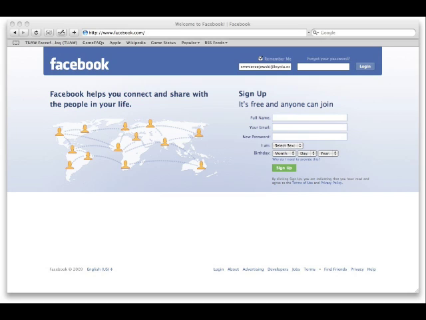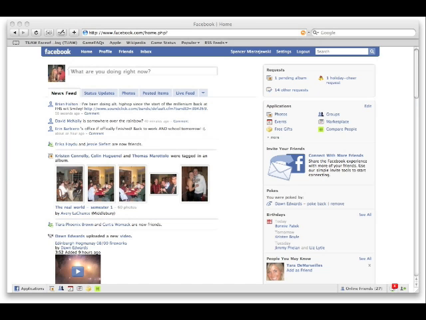All right, so this is the Facebook page. You can sign in. If you've signed in recently, it might go straight to your Facebook home page. But this is the sign-in page, and up in the top is where you're going to type it in, but I think you know how to do that. Okay, and so this is your quote-unquote home page within Facebook that loads up every time you go onto Facebook.